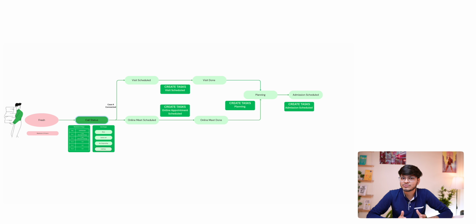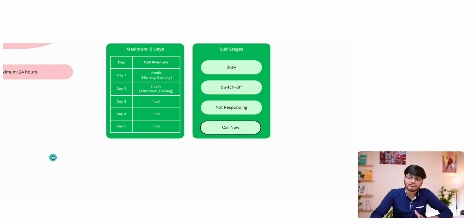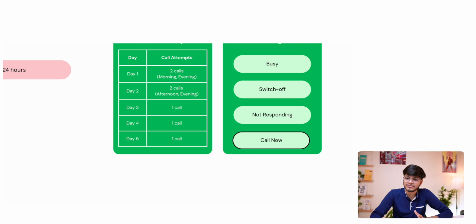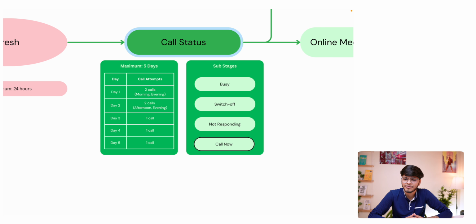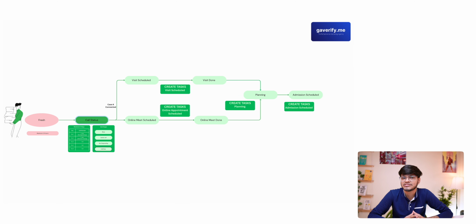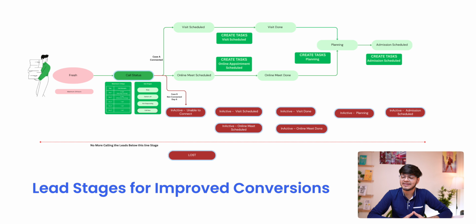It's up to the institute and it's up to you how many times you want to take follow-ups at certain stages, but here is a brief guide of the calling stage that we have designed. On day 1, you can make 2 calls. On day 2, you can make 2 calls until the lead is answering. On day 3, day 4, day 5, single calls at any specific timing that you are available until the lead moves to the next stage. And for the hot stages, please have your institute-specific follow-up dates and timings that have proven to show you the results. So this is how the entire CRM lead system works.